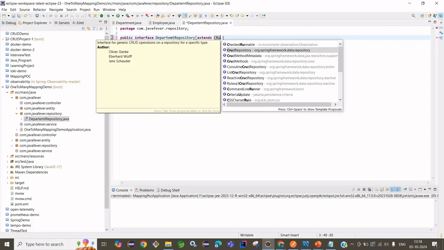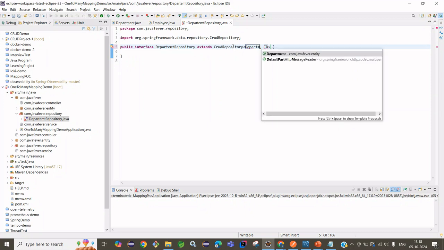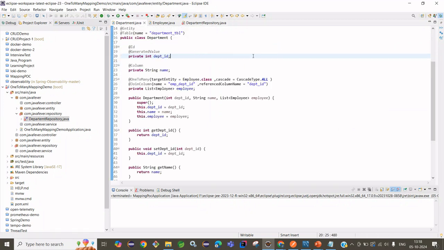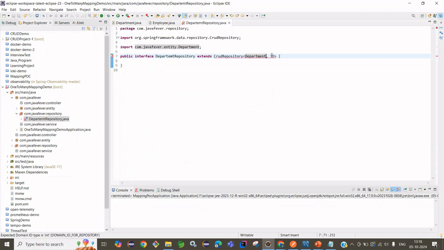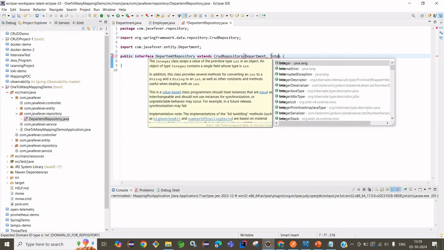JPA repository, and provide the class name which is Department, and then the type of the primary key. The primary key is int, department id, so the type of primary key is Integer, and we provide Integer here.